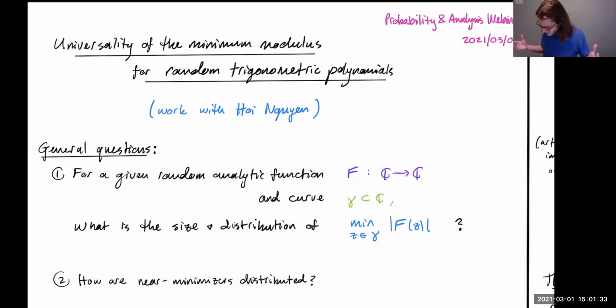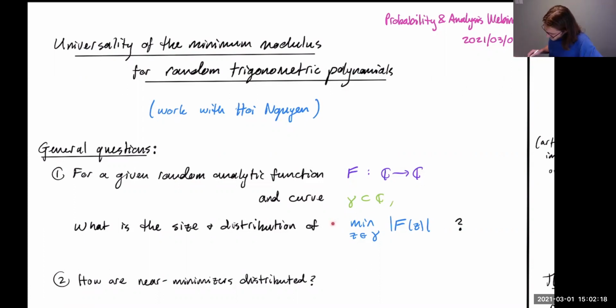So just the very general question, of which our question is a particular instance, is we're interested in random analytic functions on the plane, and if you fix a curve, say a smooth curve, then we want to understand the distribution of the minimum modulus of the function. So what is the distribution here? For us, we're thinking about very complicated functions, and so there's an asymptotic parameter, which is the degree. And then we're going to put the curve where all the action is, where most of the zeros are, where the function is order 1.